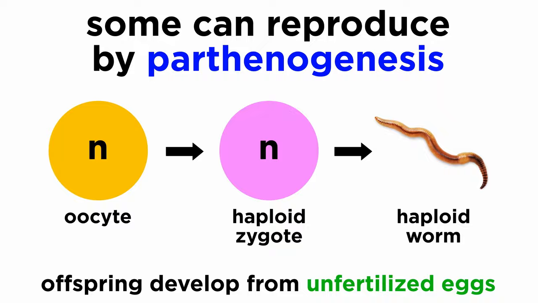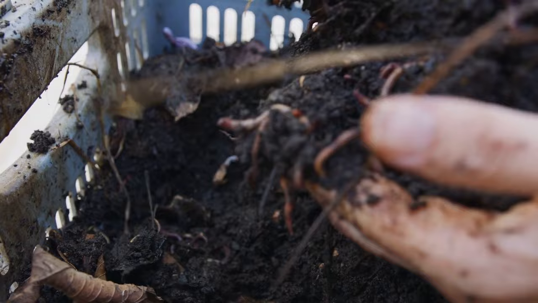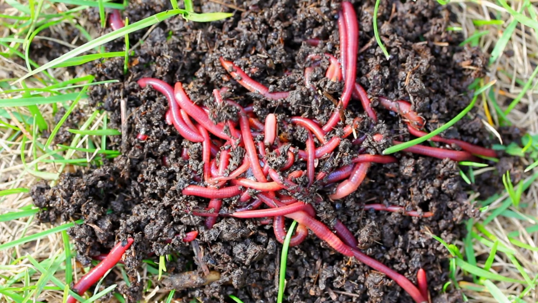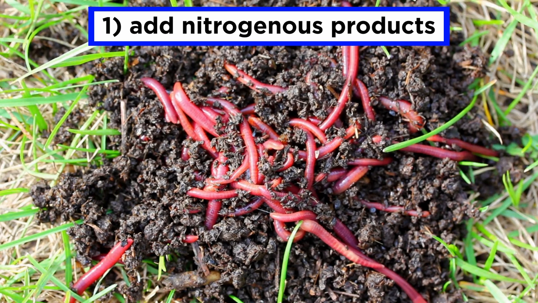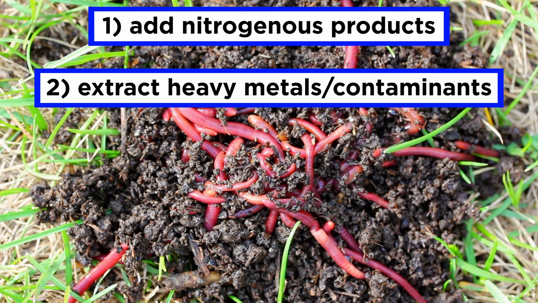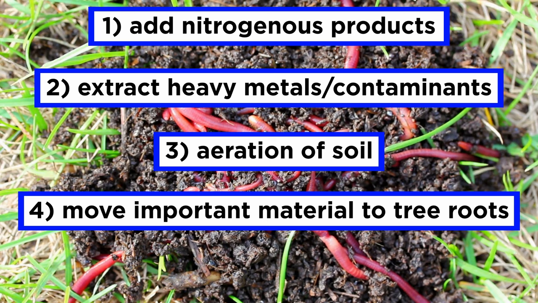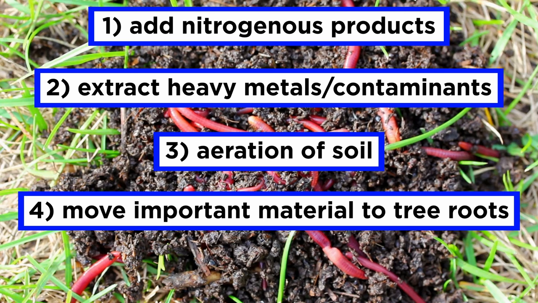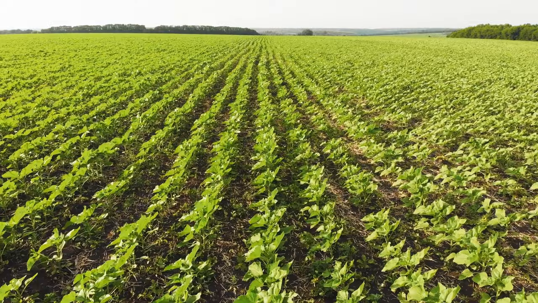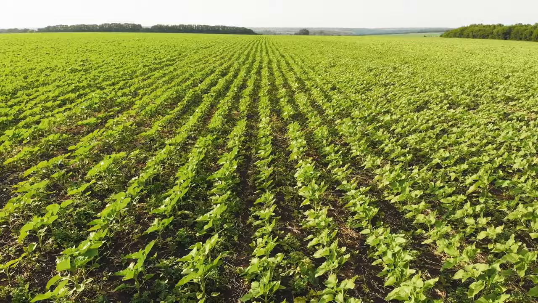Earthworms have a profound ecological impact on the terrestrial environment that has been appreciated since at least the time of Aristotle, who called earthworms the intestines of the soil. Indeed, earthworms ingest a great quantity of soil trying to get to the edible bits within the detritus. In doing so, they add nitrogenous products from their metabolism and extract heavy metals and other contaminants, which they encapsulate and render ecologically inert. Their activities aerate the soil, and they physically bring decaying materials like leaves, twigs, and organic material closer to the roots of trees. Any material they do not consume is fertilizer for the trees, and their waste products further fertilize the soil. Their presence has been found to greatly increase the health of food crops, reduce farmers' dependence on fertilizers and pesticides, and recycle organic material through composting into usable soil.